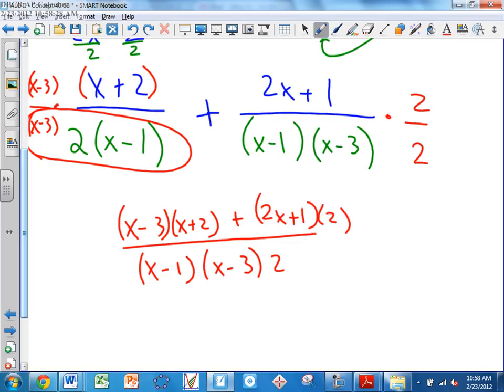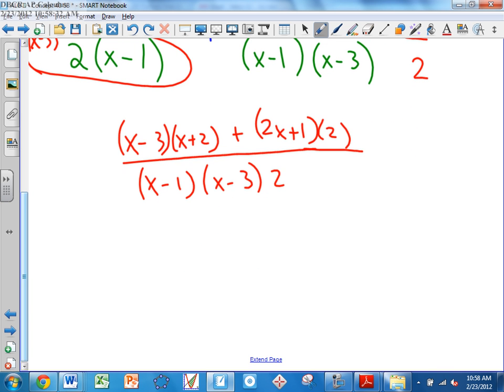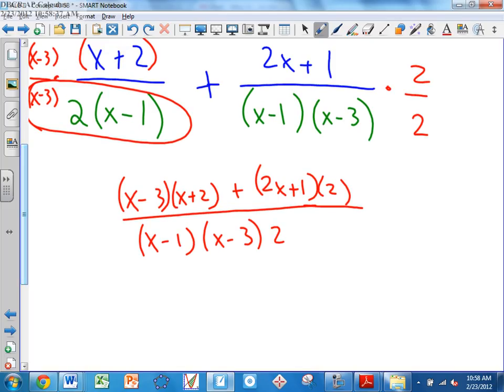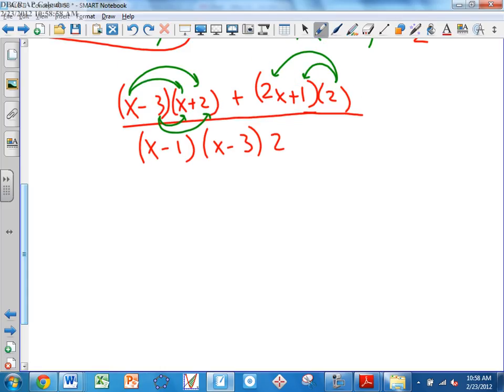Notice what I'm using. What am I using around everything? Parentheses or brackets, either word is fine. The parentheses are very important. If you forget the parentheses around the 2x plus 1, you would forget that you have to distribute the 2 to both of those. If you forget the parentheses over here, you might forget that you have to do FOIL: first, outer, inner, last, or the box method. Let's go ahead and show that on the next line now. The denominator, leave alone, and you're going to see why we do that at the end.